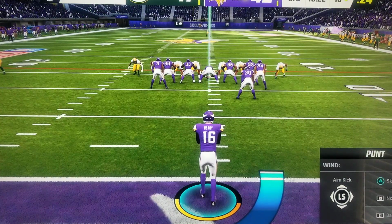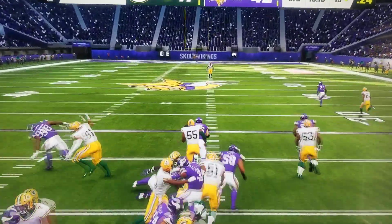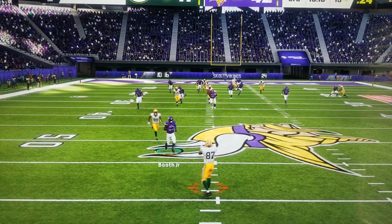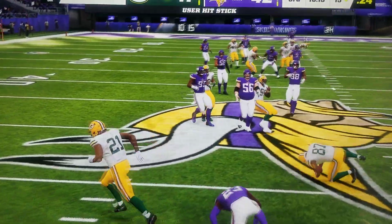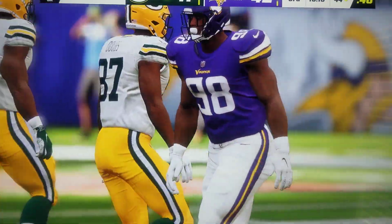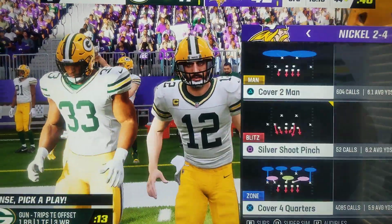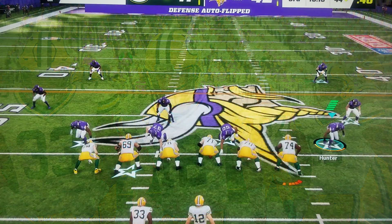Here's Jordan Berry now, standing about a yard deep in his own end zone. His first punt, 45 yards. This looks good as well. It'll be a net of 39, 41-yard punt, 2 on the return. And that will come the offense as they take over. And now this offense comes back out onto the field.